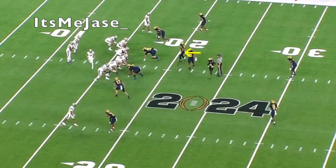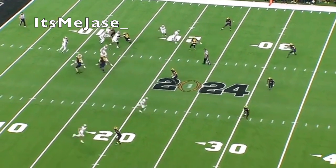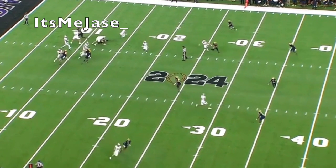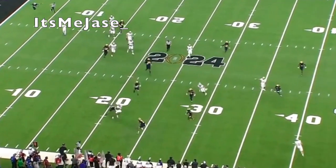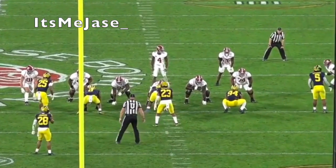And I think this particular linebacker, we'll slow it down here. Back pedal, back pedal, back pedal. Sets up for outside, flips his hips, comes back inside, gets contact, continues to run, tries to affect the play in any way that he can. Again, I wanted to put that play in there because it really kind of showed what he could do in coverage.